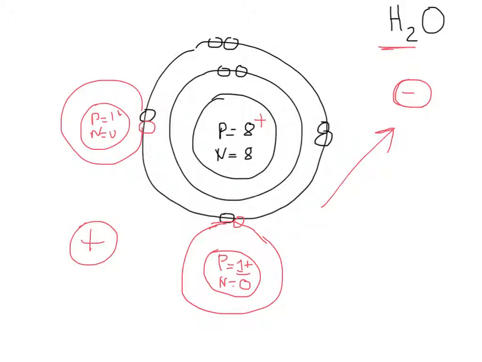So this is what we mean by polar. Water molecules have a positive side and a negative side to them. Where the hydrogen Mickey Mouse ears are has a slight positive charge, and where the oxygen side, the head, is where the negative charge is. And this is why water does all those interesting things.